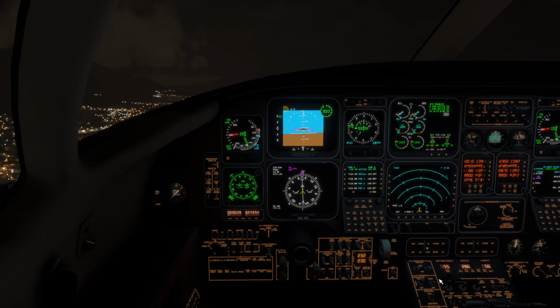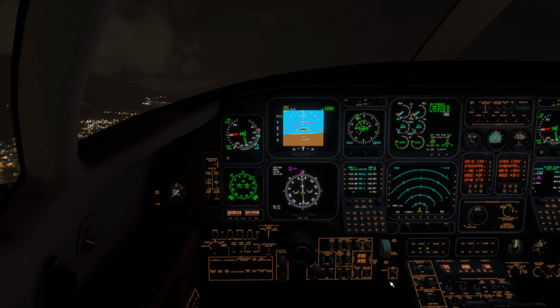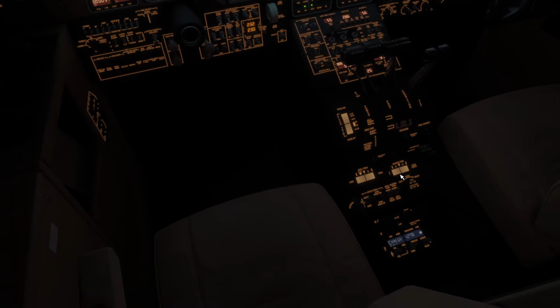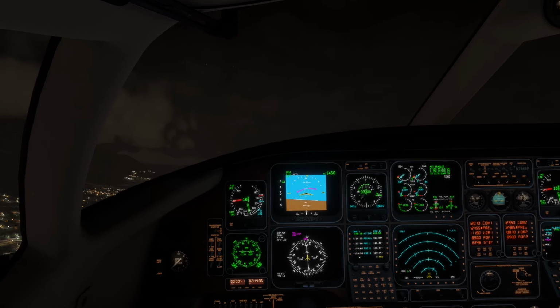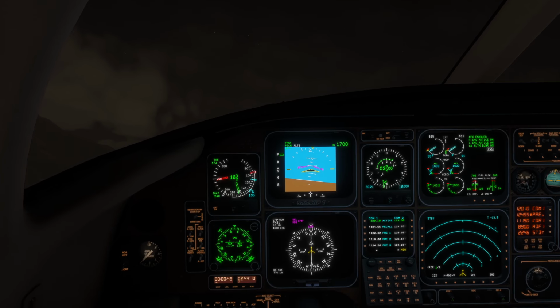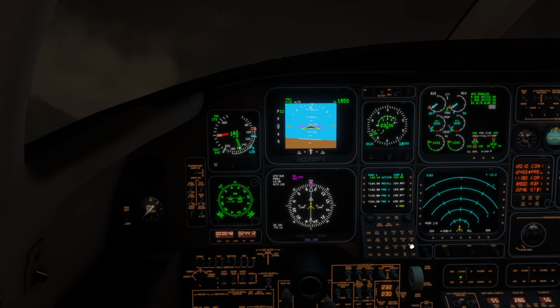So what we're going to do is I'm going to hit nav, and we've got it set for IAS profile to climb, and we'll turn on the autopilot here. Click, click, and it should now fly us along our flight path. And I can prove it to you by doing this.